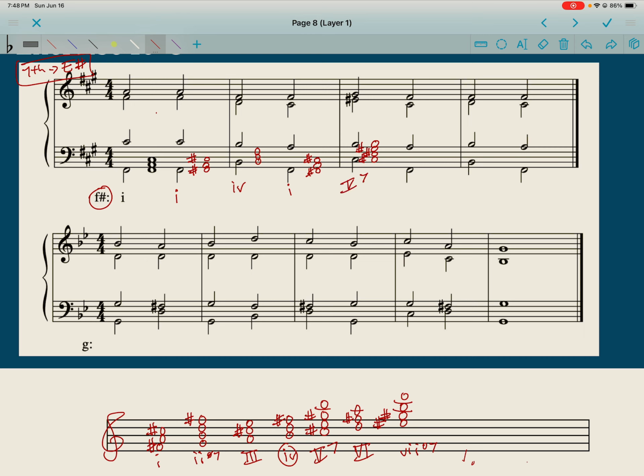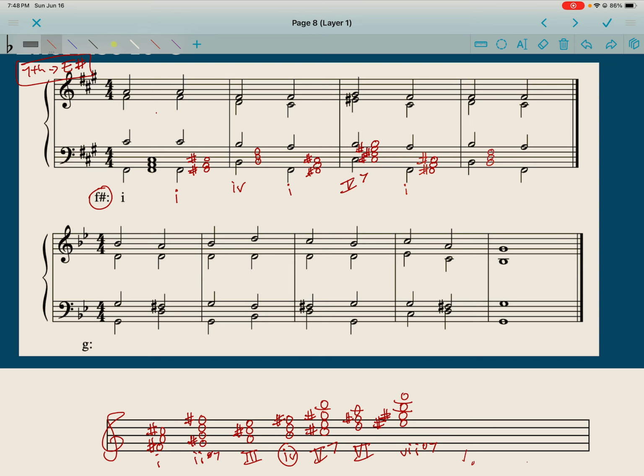So you have F sharp, G sharp, A, B, C sharp. And then we have another F. We have an A. We have a C and another F. F, A, C, and another F. So that works there. And I'm back to my 1 chord, right? As you can see here, you have an F sharp, A, and C sharp. And then you have a B flat, a B flat, a D, and an F.